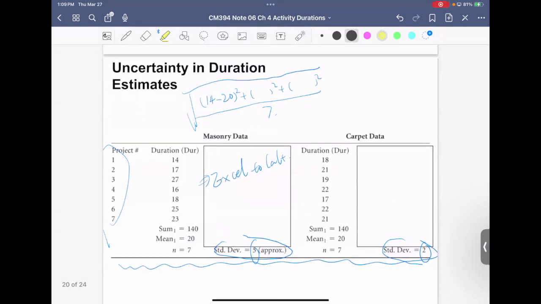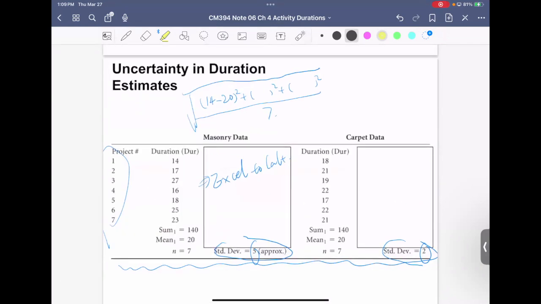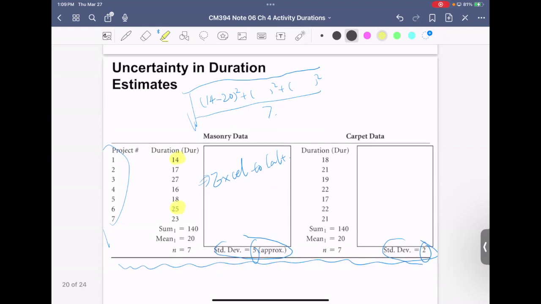That is something very hard to understand: why we have the probability over here. That is because if we look at the durations in this simple project, you see the duration is not always a fixed number like 20. The duration is a changeable number. It varies between 14, which is the smallest one, and 25, which is the largest one, right?